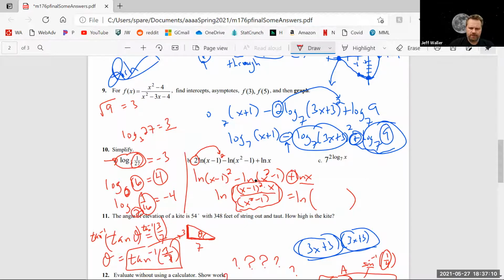Anybody? Is there any piece of that I can simplify? I can't do anything with the top. Well, I'm saying x plus 1 times x minus 1. Yeah, you can factor the bottom, so then one of these x minus 1s dies. So then I end up with natural log of x minus 1 times x over x plus 1. Shaboo!